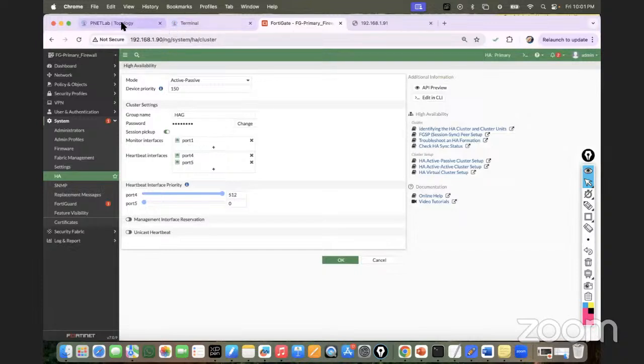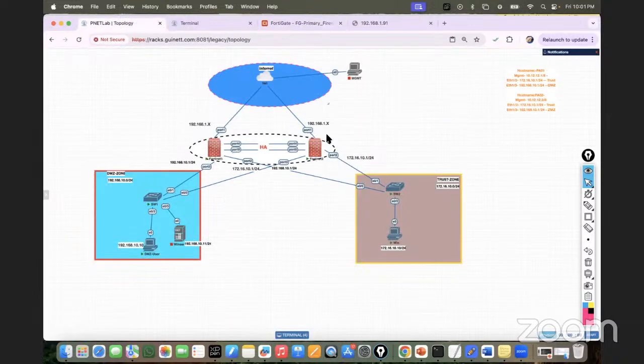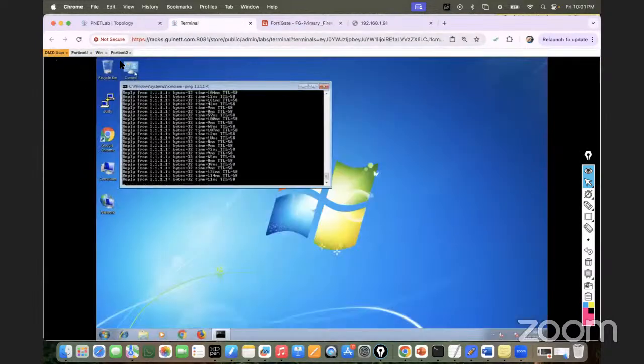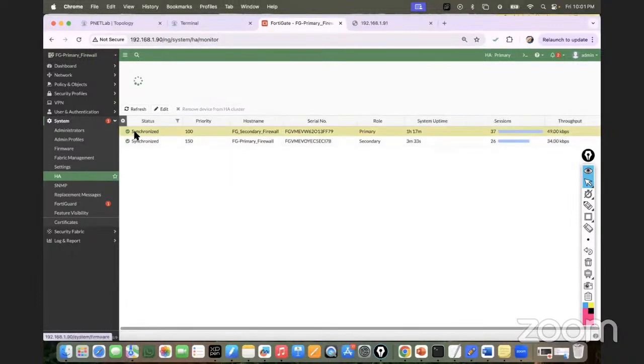So let me do that. Right now you can see this firewall is the primary, 151. But if my link goes down, I want to make sure my traffic is shifted to the secondary firewall. So let me go here on the port and shut down this port. I'll suspend this port. Done. And wait for a while. See, this ping is still working without any interruptions. Let me refresh it. And see, now your secondary firewall has become the primary because you configured the link failover. That's why it has become the primary.